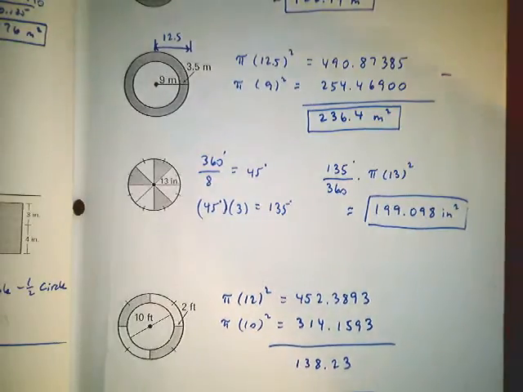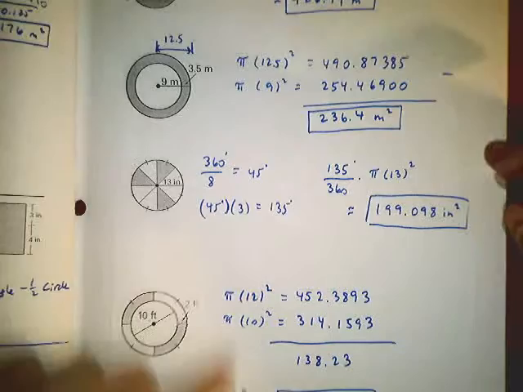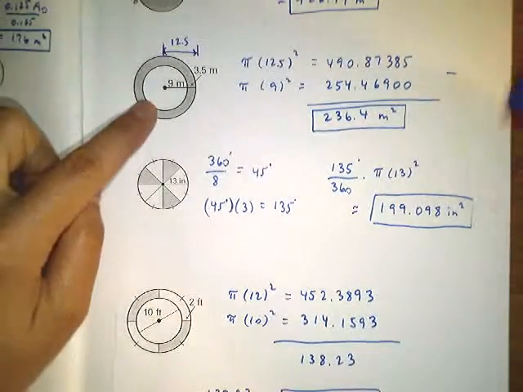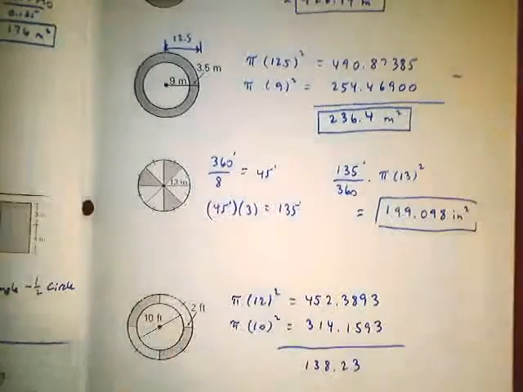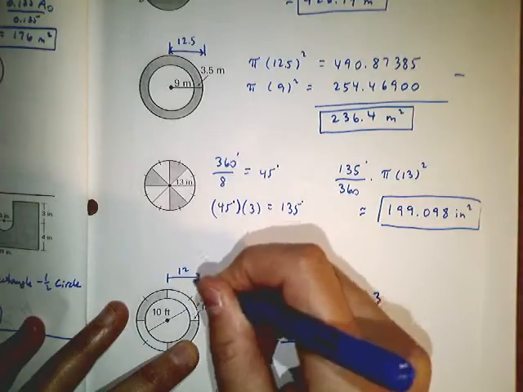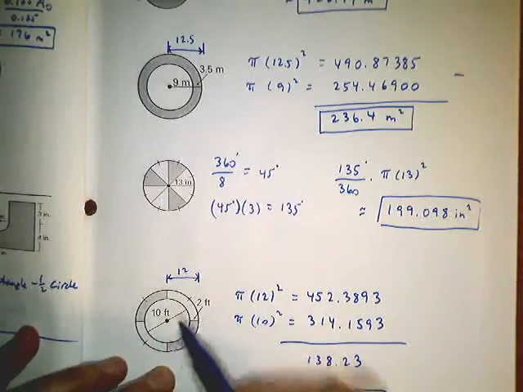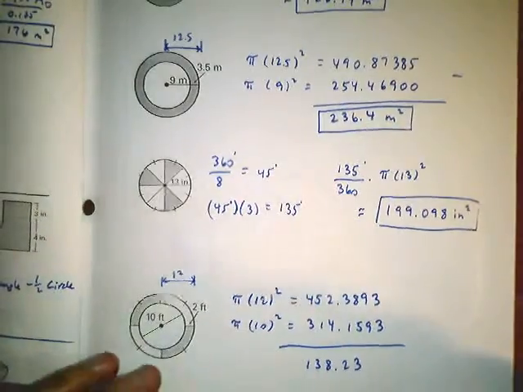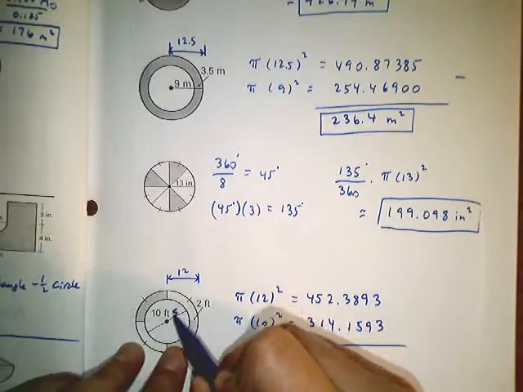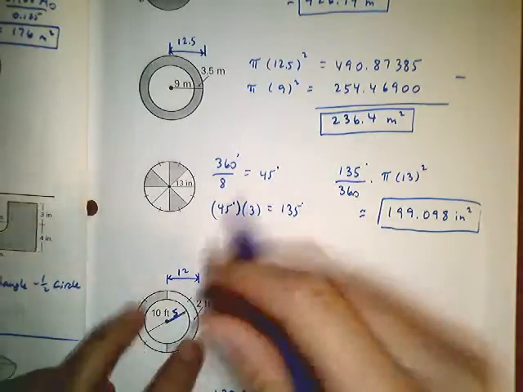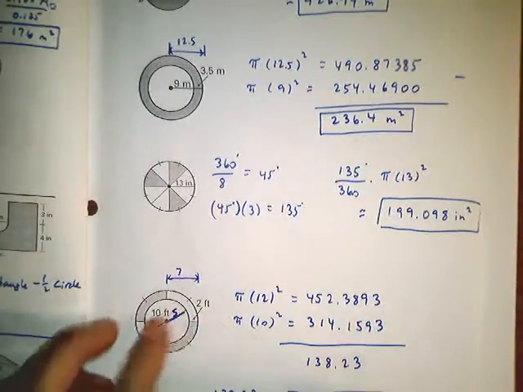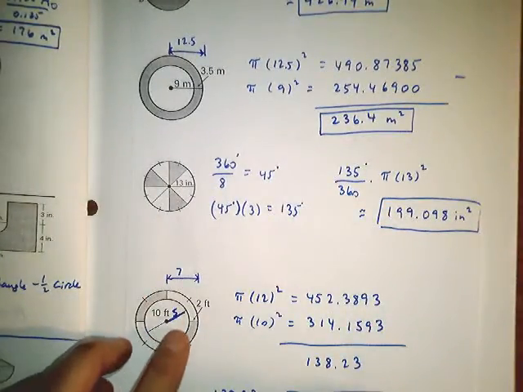And then the last one's pretty tricky. On this one, I did almost the exact same thing as I did up here. I found the area of this entire ring by doing what I did here. The radius of the large circle goes from here to here. That was 12 feet. And the radius of the small circle was, hold on a second. That wouldn't be 12, that would be 5, because this is 5, isn't it? Okay, so that'd be 5, that'd be 7. So let's see what the actual answer is if I read the diagram correctly. So this is 7 and then this is 5.